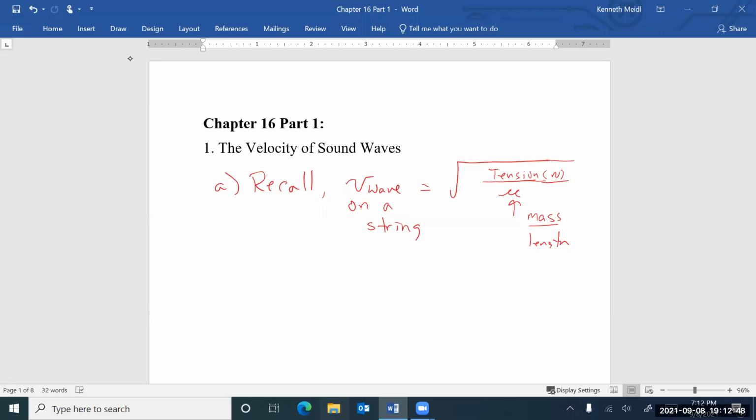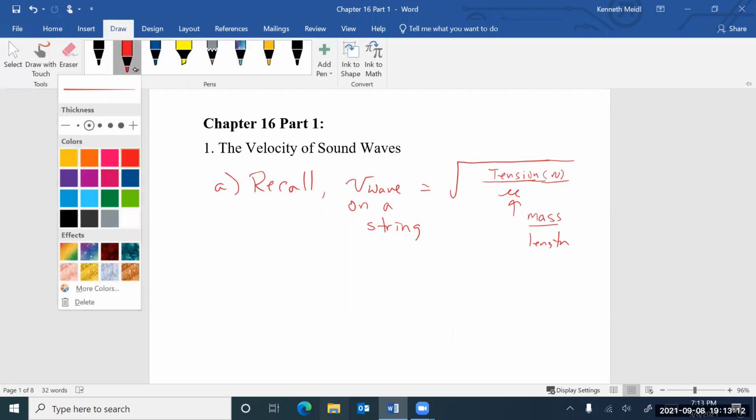But look at that form of the wave on a string and how we find the velocity. That's not really a law. But if you do enough hand waving, like you see in your textbook, you can get pretty close to a derivation. But like I said, it's not really a law. Now, when it comes to a sound wave, the form is going to look very, very similar to that.